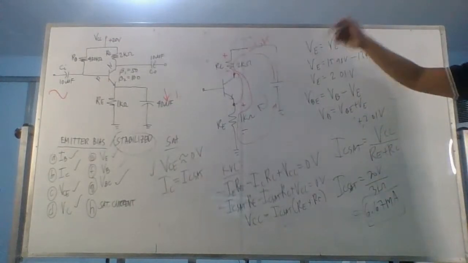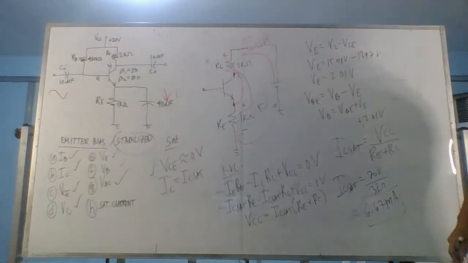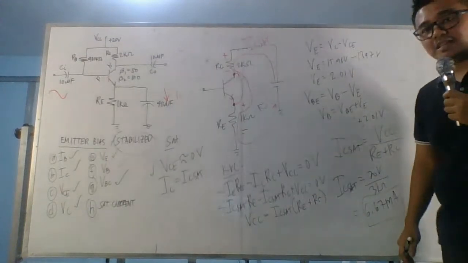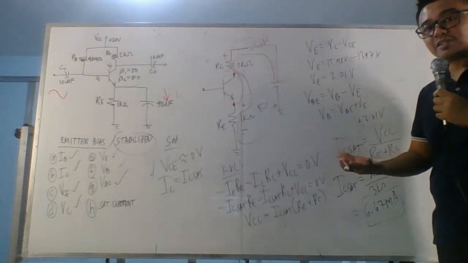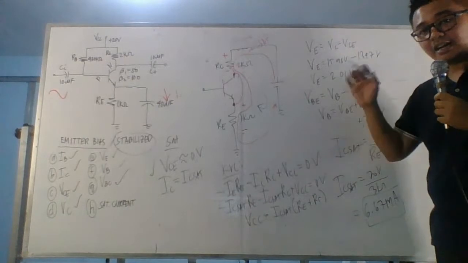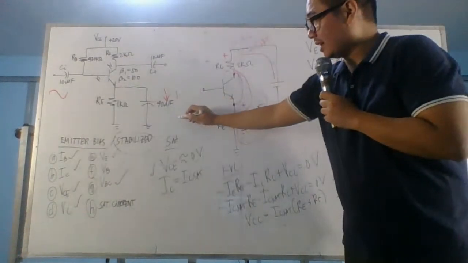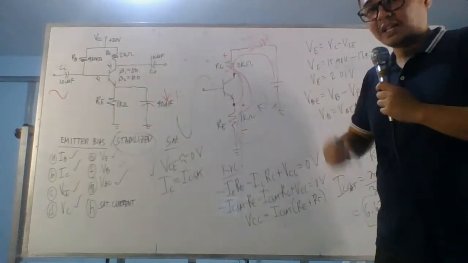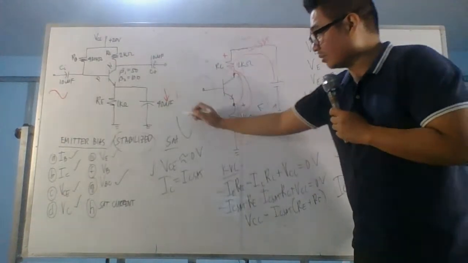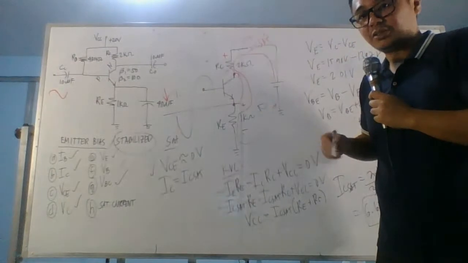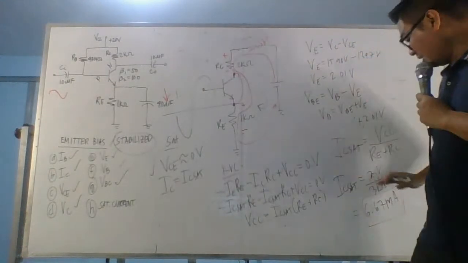Pag above na dyan yung kuryente mo, automatic switch na ang BJT. Eh ano ngayon kung naging switch? Kasi hindi na siya amplifier, ang output mo ngayon ay zero na. Eh gusto nga nating output, di ba, amplified. Kapag nag-switch on siya, ang output mo ganyan na lang. So hindi na nag-amplify. Yan yung iniiwasan natin.